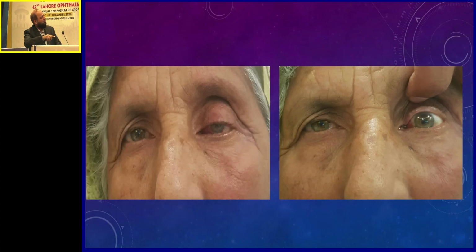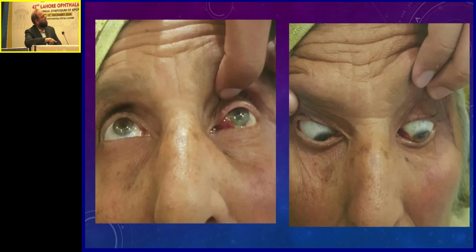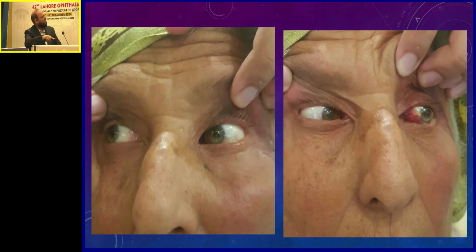So with this you can appreciate the pupil. So the vision was, Alhamdulillah, fine. I think it was not any credit on my part, but I'll tell you whom credit goes. So you can see the extraocular movements were fine. The lateral rectus, whatever the tissue was felt, I tried to reinsert it. And at the end, later on, you can see the eyeball can move laterally. So credit goes to this man, my teacher.